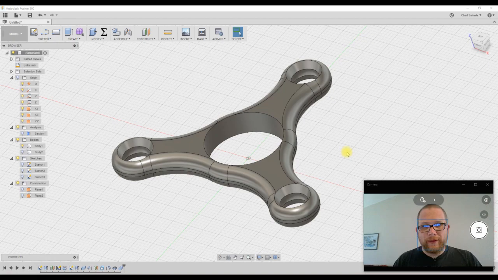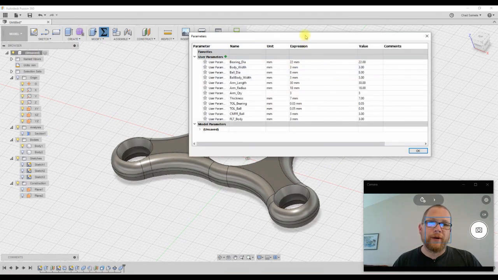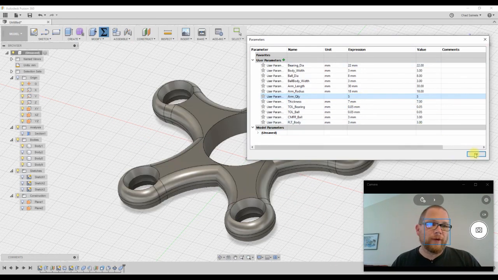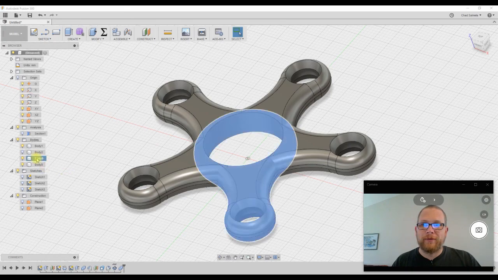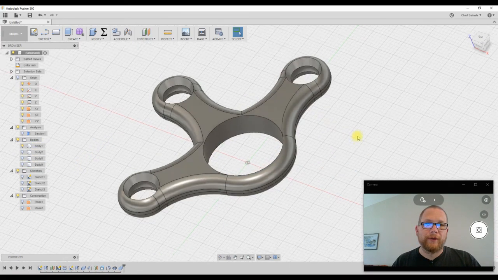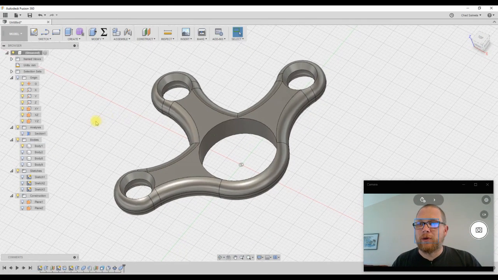The problem with this, and the reason that I don't like it, is that if I come into my parameters now and I want to change this to 5, I hit OK, I still get 5, but now I've got an extra body here and an extra body here. If I turn those off, this body is still one body, but it's moved, right? It's not quite the same.